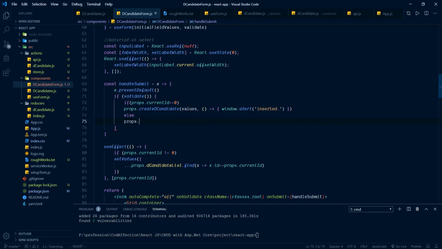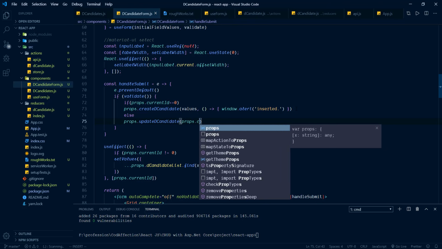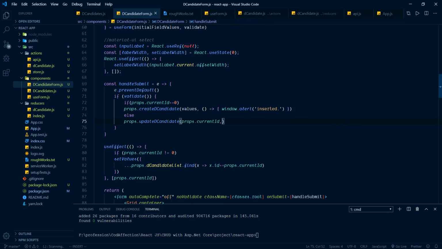So props.updateCandidate. As a first parameter, we have to pass the current ID, props.currentId, then the values from the form, and then a success function. So let me copy this same function. Alert message will be something like updated.